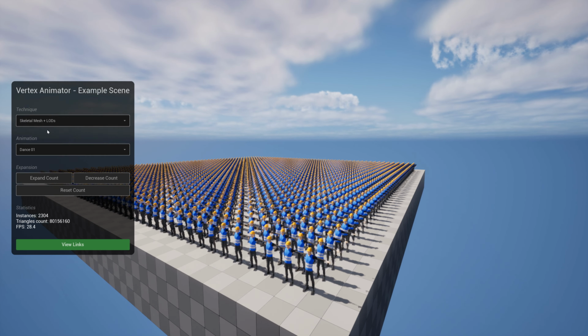If you put in a better computer, you can go up to, I don't know, 10,000 characters like this, and you can easily just swap. And if you want to randomize animations, like having multiple animations, you can also do that.